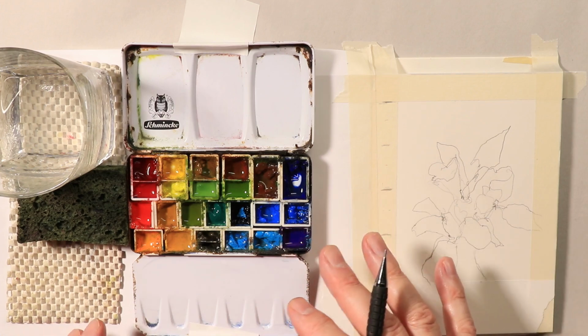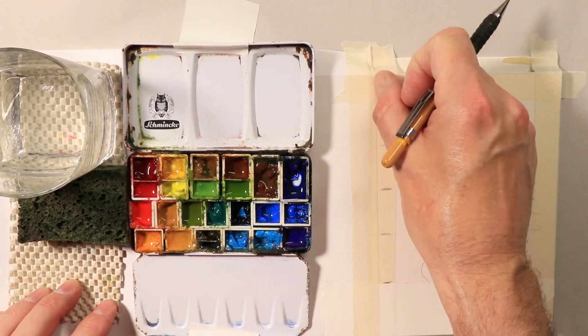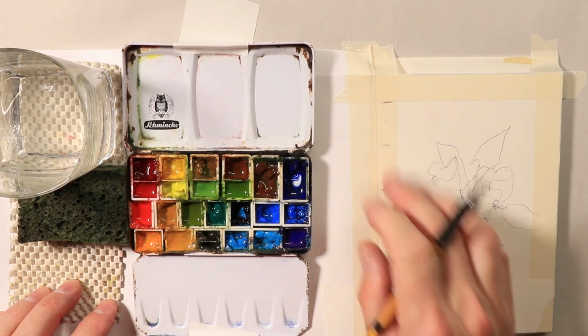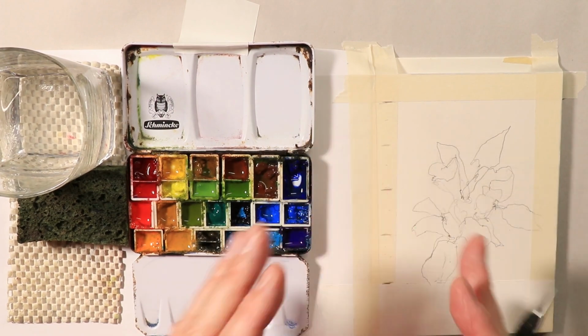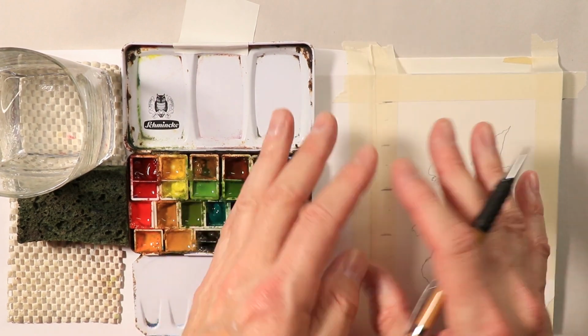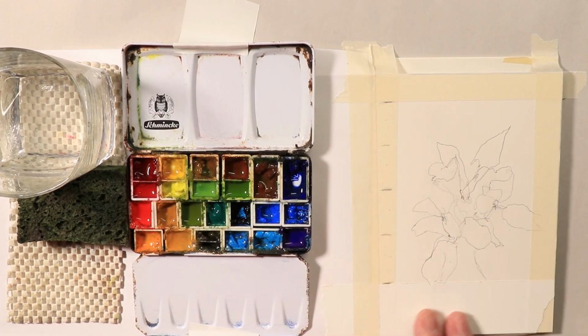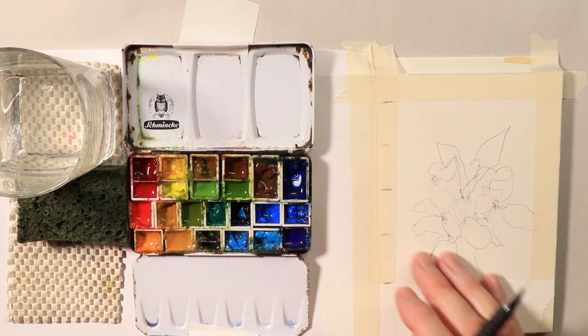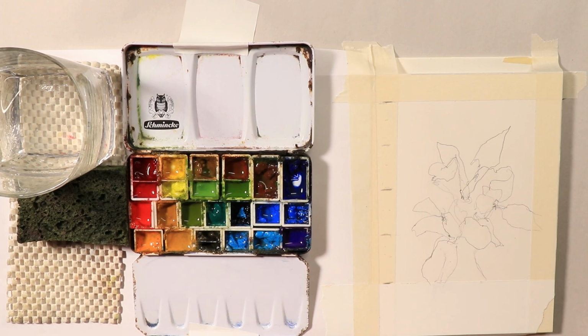Boom, we got all our stuff out, got our tape on our paper, and made sure we centered that tape around our paper so that when we fold the paper in half, it's going to be a perfect fold right in the middle of the card. And that's all you really have to do, and the rest is kind of simple. We're getting in a nice little fancy painting here. But you can do a nice simple painting, just one flower with some splashes of color, however you want to do it.